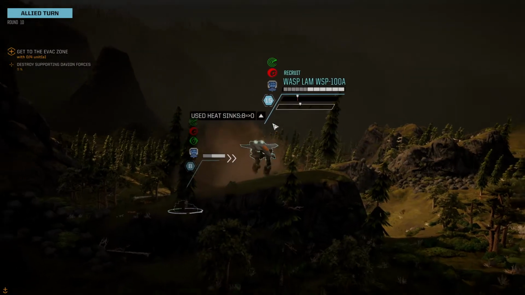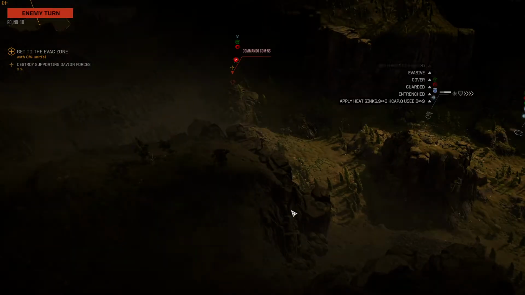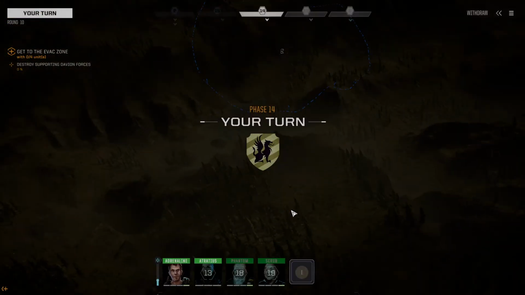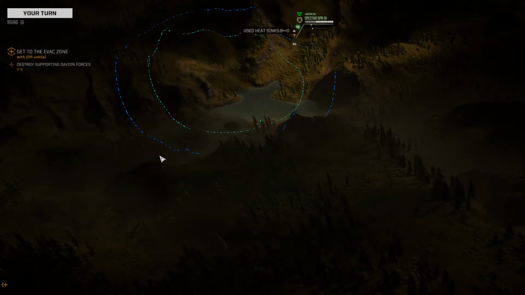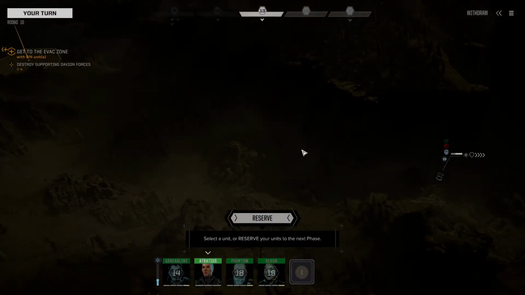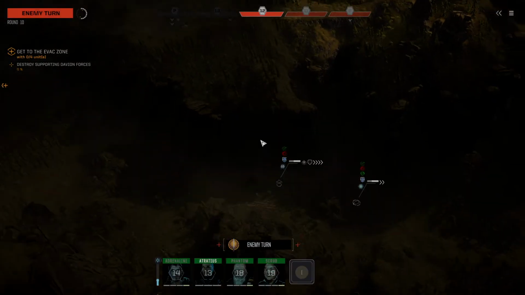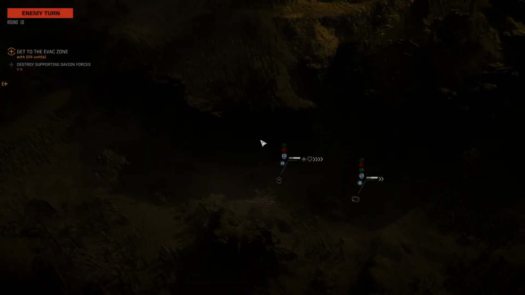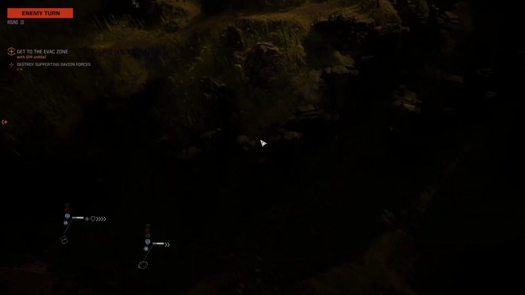I'd like to be moving our Spectre over. That would be ideal. Okay, we see a Commando over there. Should be able to deal with that if we can get our Spectre over. Let's move. Spectre is, of course, quite a long ways away. Nothing that the Centurion can do right now. Buggy deploy is buggy.